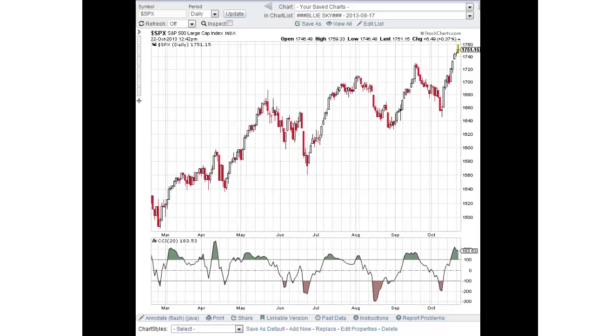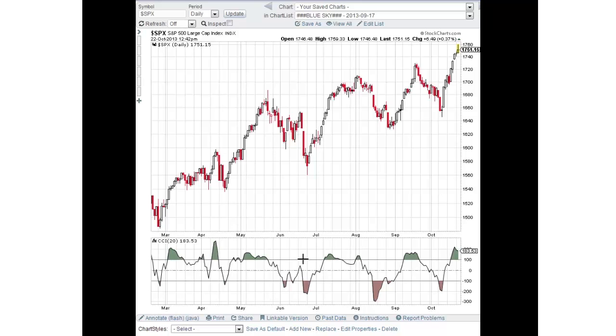I occasionally will refer to other indicators like RSI, Relative Strength Index, or rate of change, and so on. But these are the 5 principal indicators, along with moving averages, that I use every day to analyze technically the charts that I will buy or sell. Here we have the S&P 500 with the CCI set down below, and it is set at the default periodicity of 20, which is just fine for our purposes. I never change that for any reason.